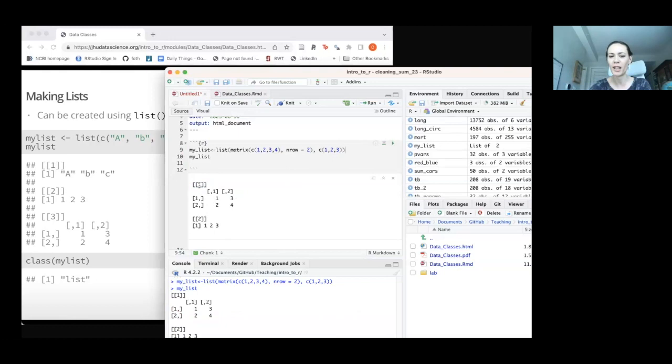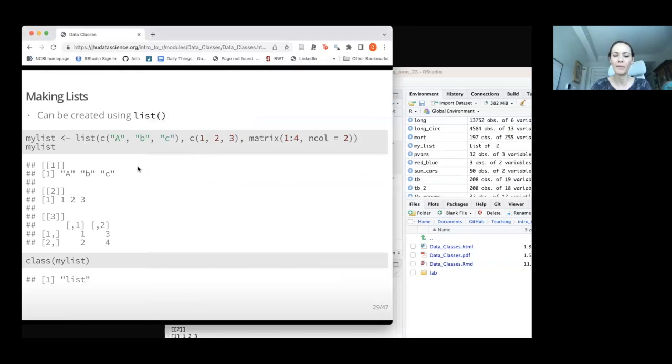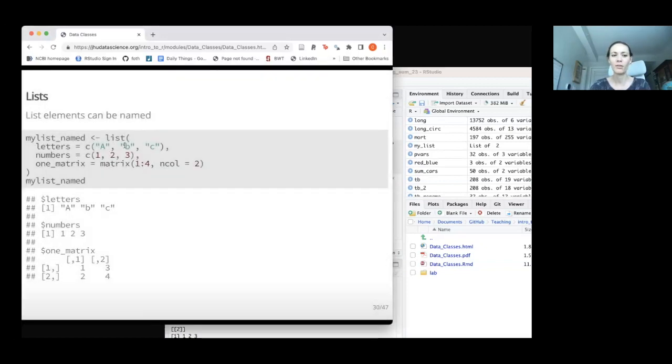And so when we have a double bracket, it's indicating where the elements of our list are. And so we have our matrix and our vector. But it's kind of useful to name these, it can make it a little more clear what's going on. And so I can instead say, an element, the name equals whatever it is that I'm putting inside. There's another name, another element, and then I will have an output with a $ sign.